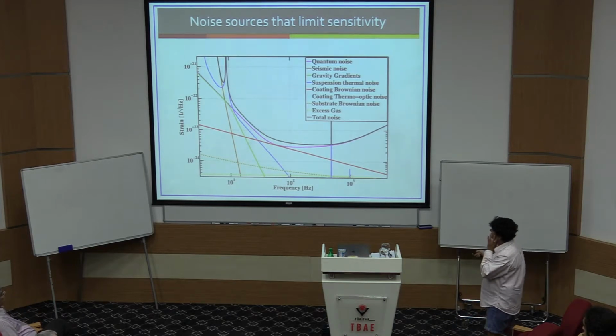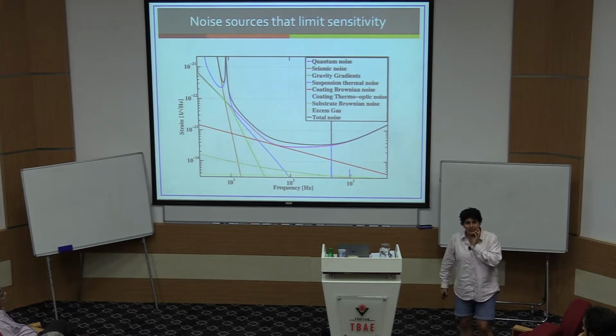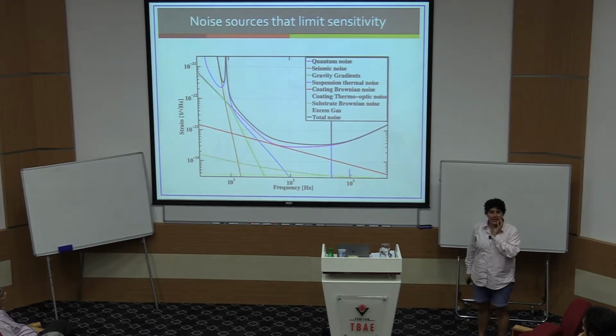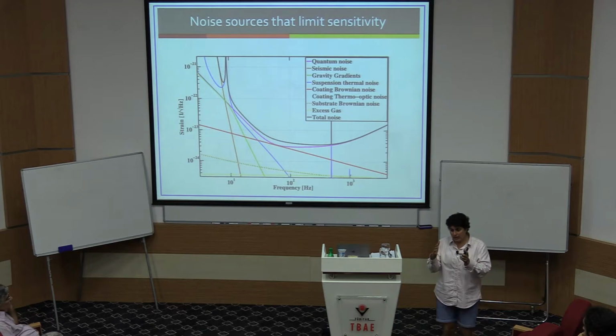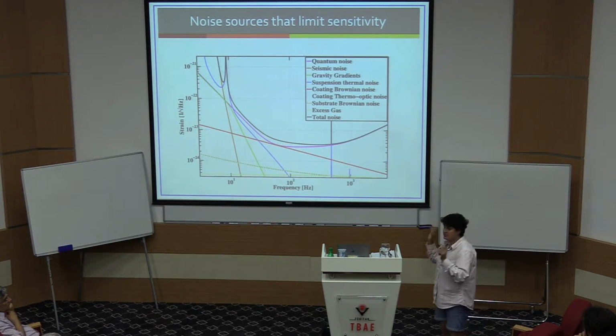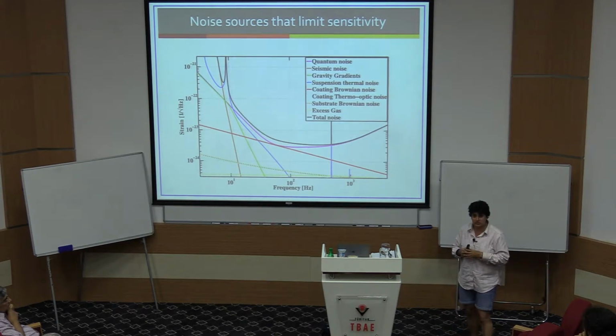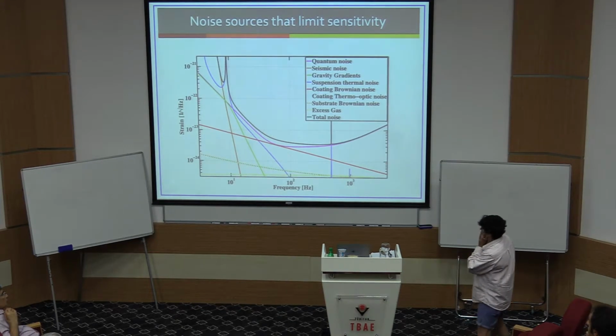And then I'll mention there's a few other things. This yellow curve is a rather interesting one. It says excess gas. This is just how much residual gas you have in your vacuum system. Now, why might you care about that? Well, when you have some column density of gas and your laser beam passes through that column density, that changes the refractive index. So even the few molecules that are left in the vacuum system are important, and you can see the vacuum system is good enough that it's not going to be a problem for advanced LIGO.